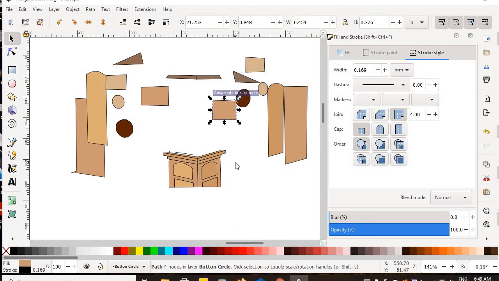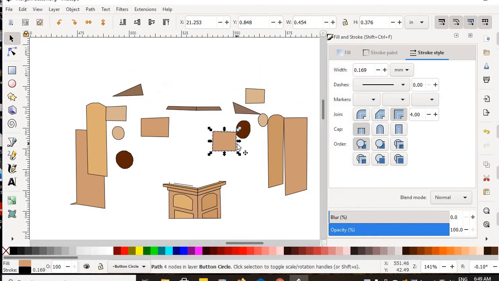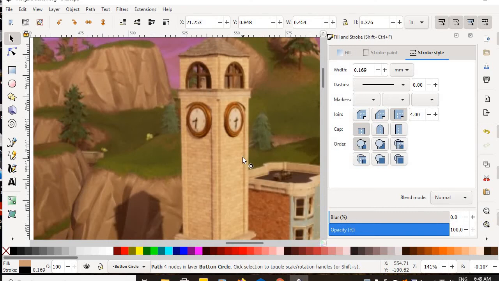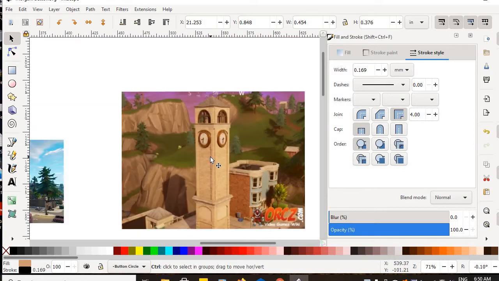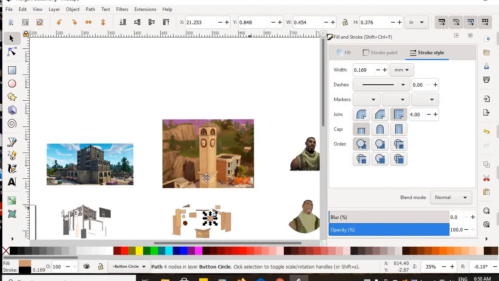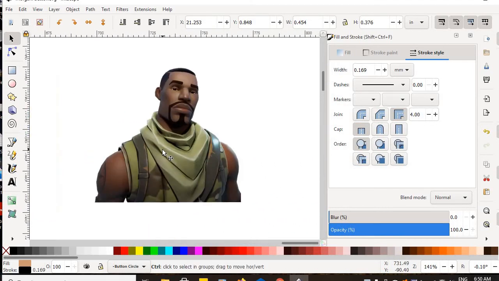That's the real difficulty using Inkscape, is mentally trying to figure out, okay, how am I going to rebuild this? How many distinct shapes are there? Well, there's this side to the object and that side. There's obviously a circle clock in the middle with an outer edge and a white face. There's obviously this indented section where the clock sits. Every little detail you can put in like that is the difference between a complex object and a not so complex object. Same thing when it comes time to build any person or character.